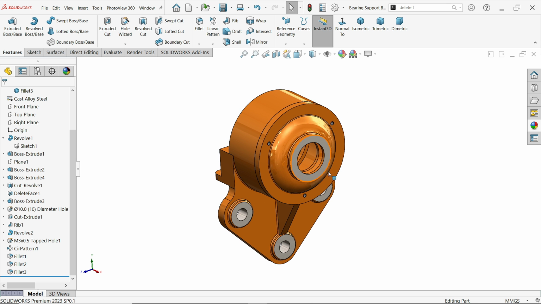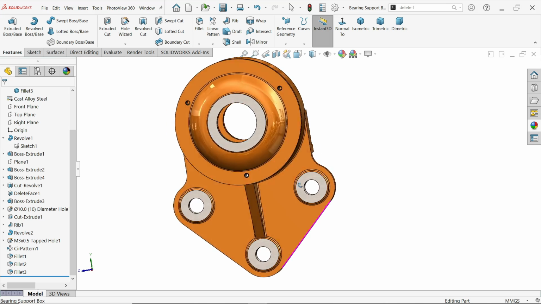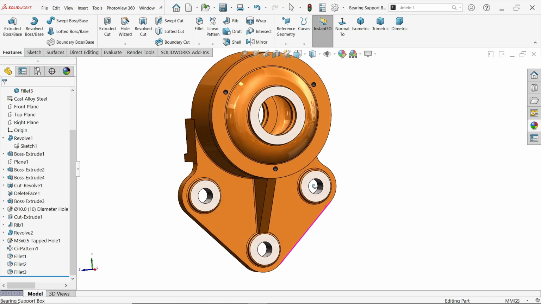Save it. So this is how we did a simple tutorial in SolidWorks with the help of basic tools.